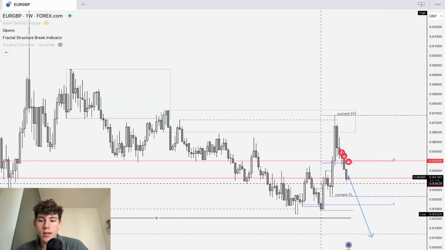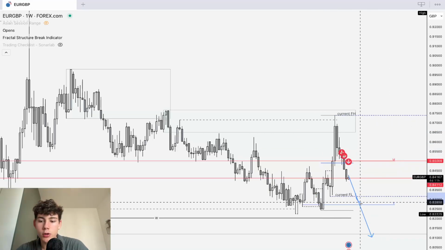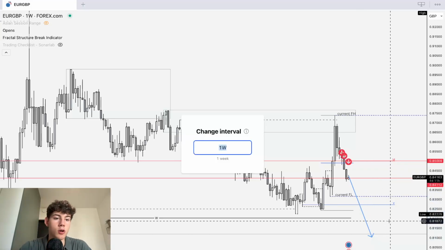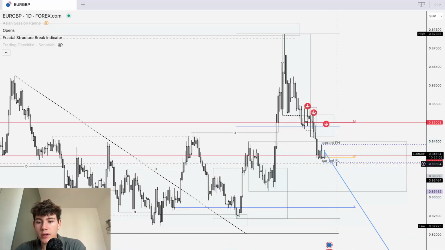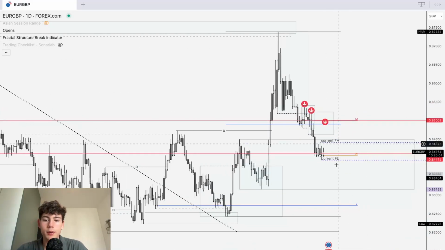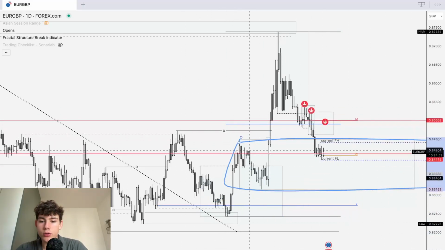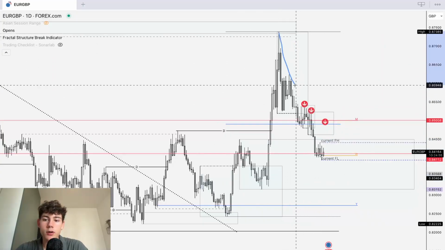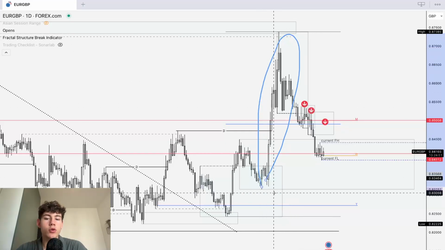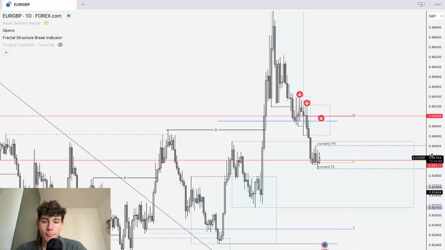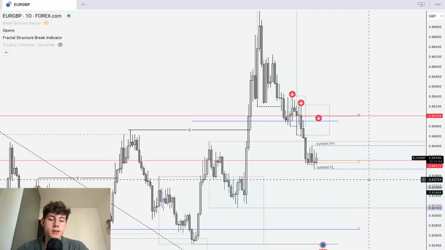That's definitely what I'm waiting on. In this move up, no liquidity, so we expect to take out the move. If you're here, you're also expecting to trade down lower towards the lows. Looking over here at the daily time frame, I know my chart is a bit messy here on Euro GBP, but we are bullish. We have bullish order flow. This demand is in control, could push price up higher, but we also have bearish order flow, and in line with the higher time frame that we do not have any liquidity in this move up. I do expect to tap this supply and then from here take shorts towards the downside.